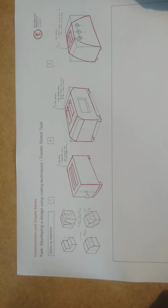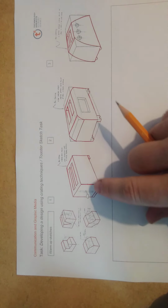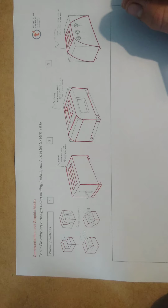Okay, so on this page here, this is the last page. This is going to complete this exercise for today. You can see that there are 3 designs for 3 different toasters, okay? But you see that all these toasters are using the crating technique to complete them.